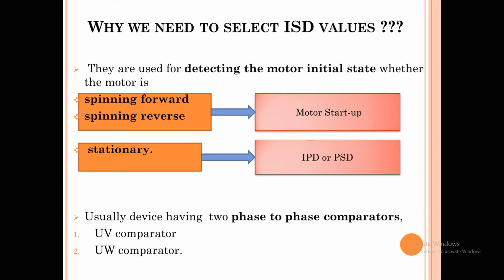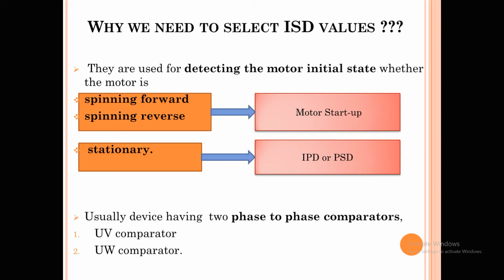As we have discussed, these devices sense the back EMF. While sensing, we determine the two states, whether the motor is spinning or stationary, and when it's running, we determine whether it's running in a forward direction or a reverse direction. That is what we are going to do in this session.